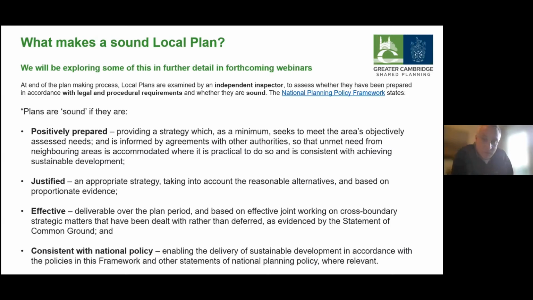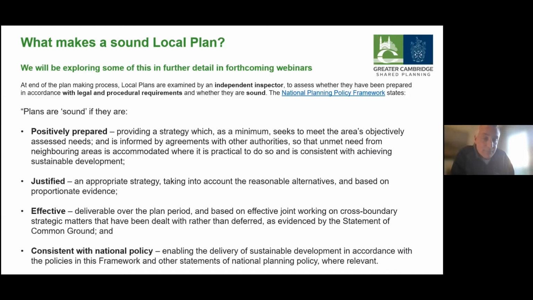And then a very important one at the end is, is it consistent with national policy? The government publishes what's called a national planning policy framework, supported by other guidance, which sets out what they expect plans across the country to be achieving. They set out some high-level planning policies that would apply to all developments, and they set out what they expect local plans to do. We need to demonstrate how we've responded to that policy guidance appropriately with our plan. And our inspector will almost be guided by those requirements in testing the plan as well.